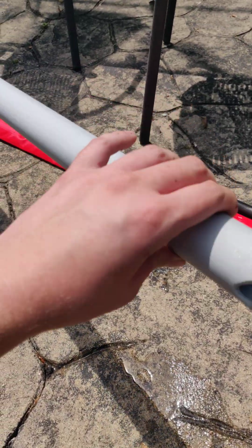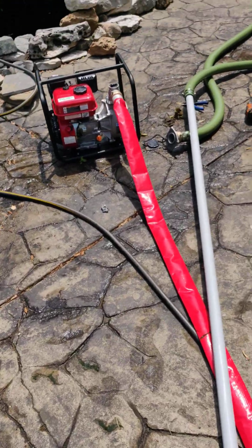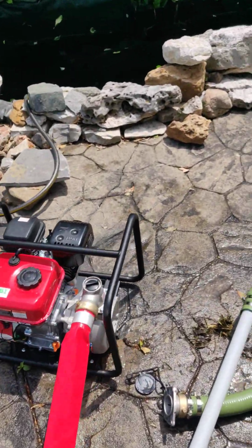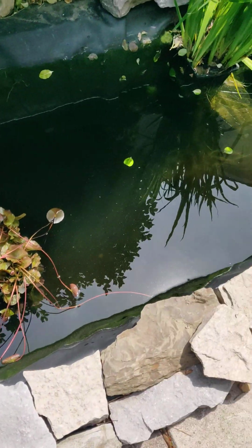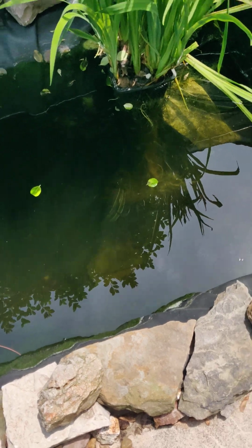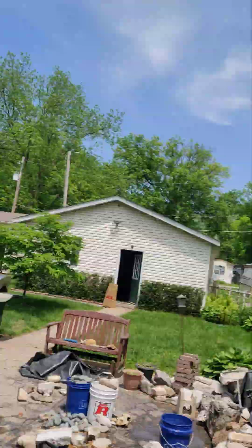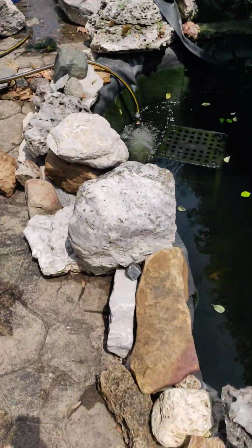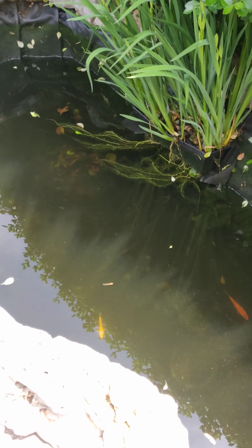But ultimately, I couldn't find any information on whether or not it would suck up leaves or not. Turns out it does, and it did a great job. I sucked out basically every single thing in the bottom of the pond that I could easily see. We have a lot of bushes here that drop leaves, and we got trees all over that drop leaves and blow into the pond all winter. So it's just good. Maintain your balance, prevent algae growth.